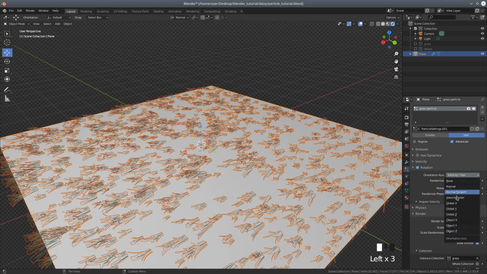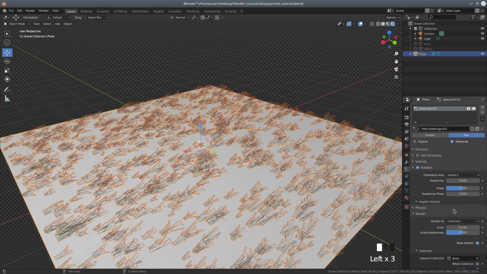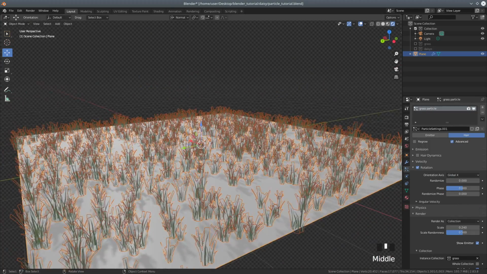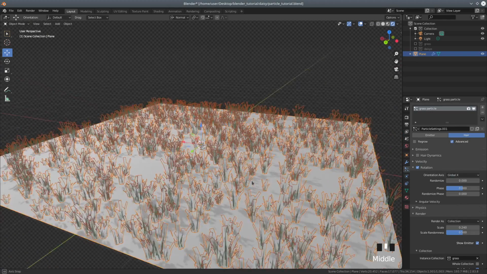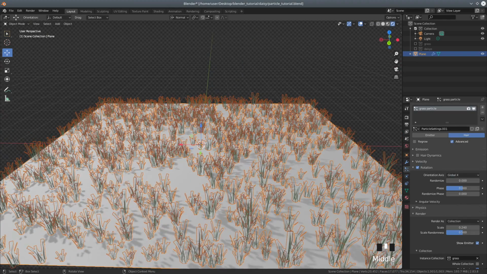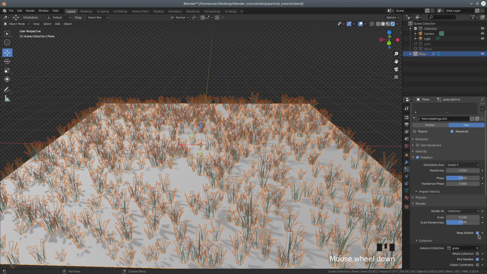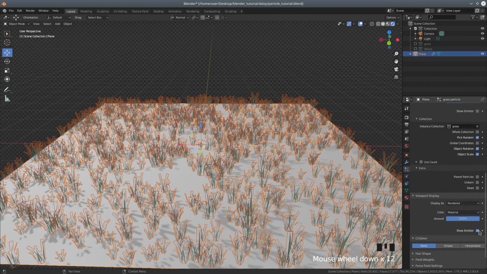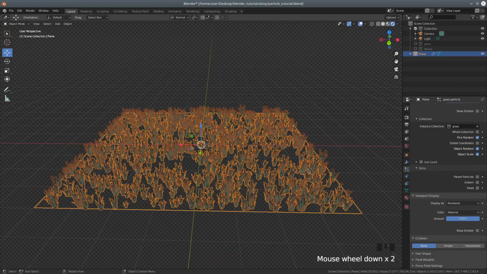So we'll say global, it's probably global X. If you set it to global X, you'll find that it will make them stand straight up, which is what we want. We can also hide the emitter. There we go.